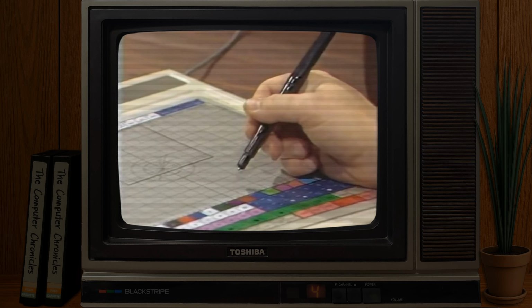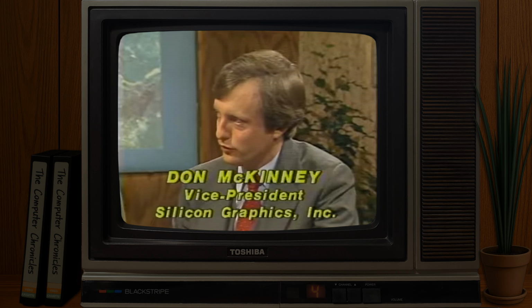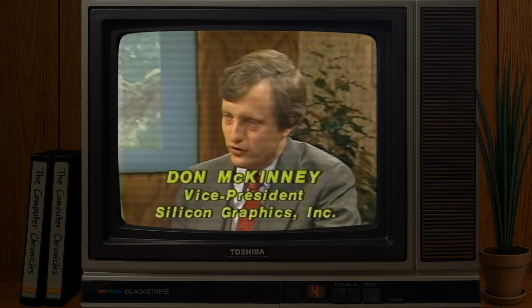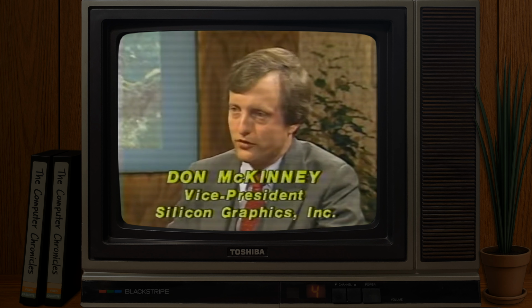Don, while Michael is working here a second, there are great memory demands, aren't there, in doing graphics? How do you accomplish that with just a small microcomputer? Well, it really depends on the exact amount of memory. The memory requirements are determined by the amount of color that you have, and also what we call the resolution of the screen. So the higher and smoother the image appears, the more memory is required. In the case of what you'll see later today, we have approximately 3 million bytes of memory just used to store an image in real time.